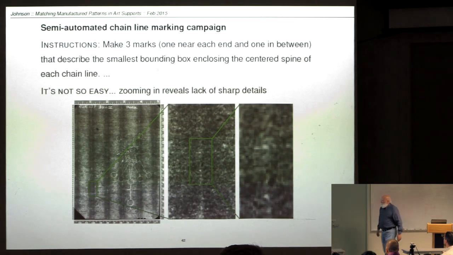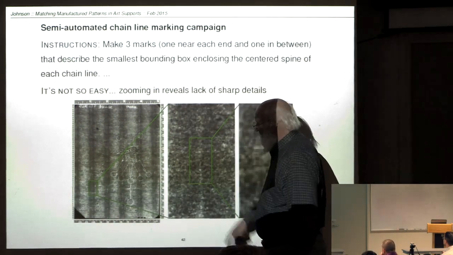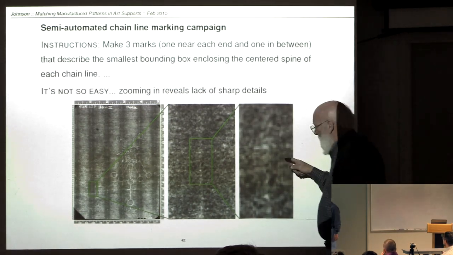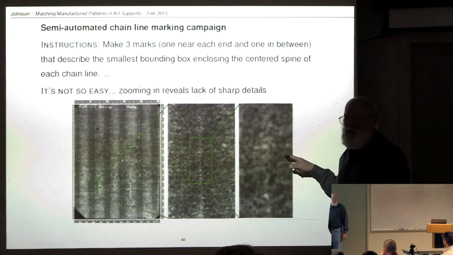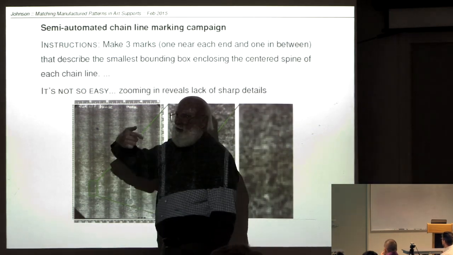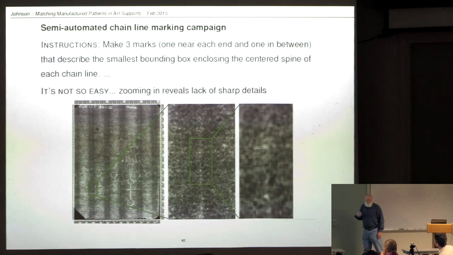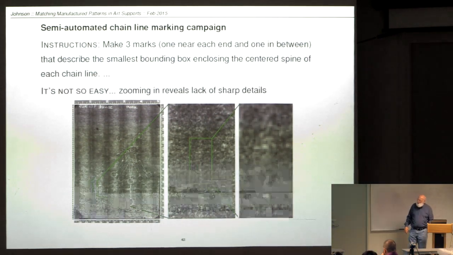It's not as trivial as it sounds to find them automatically. See, there's the chain line. This is a little bit of a blow up. Can you see the chain line anymore? So actually, it's not trivial to just go across and say, oh, well, that's where the intensity goes up. Okay, because these images aren't that high quality. But anyway, it's not as hard as that makes it sound.